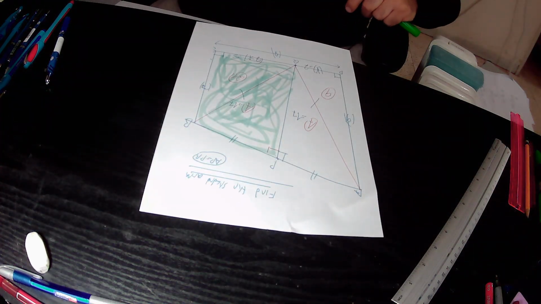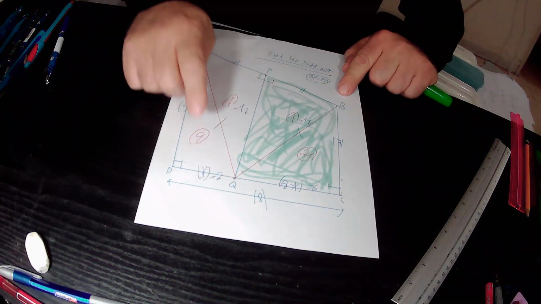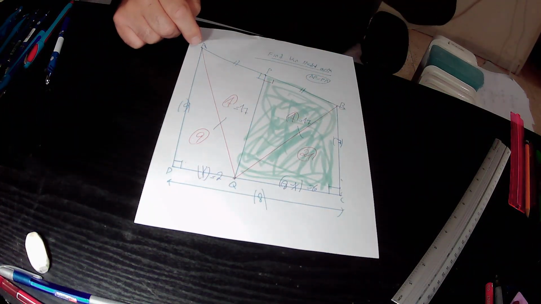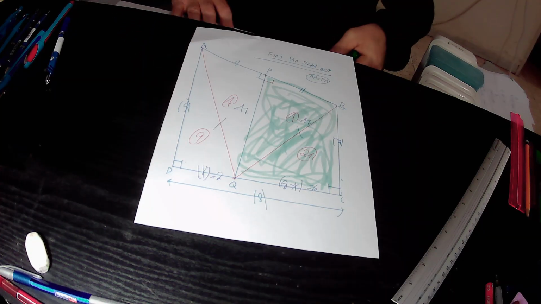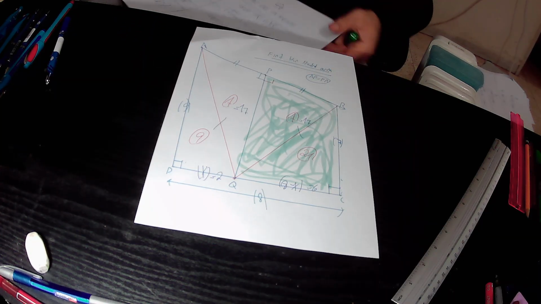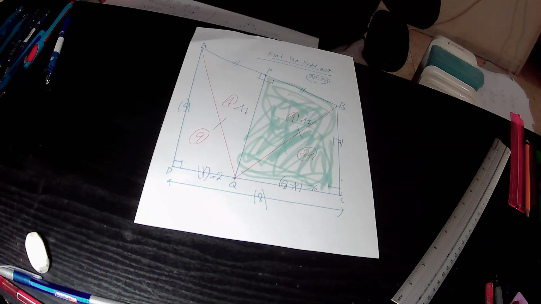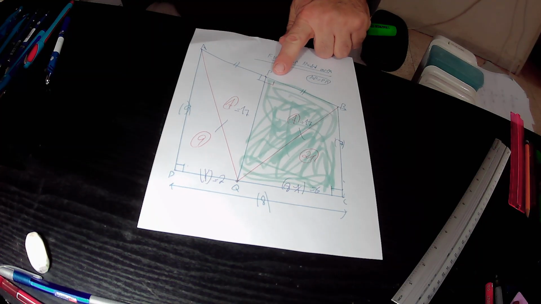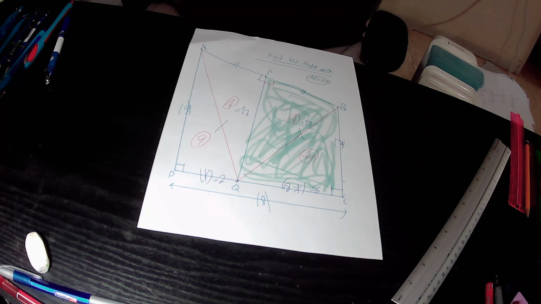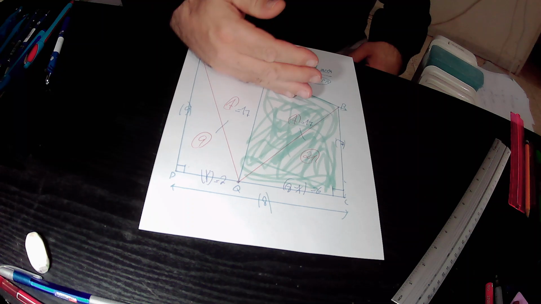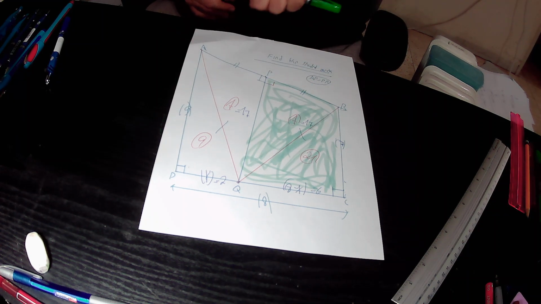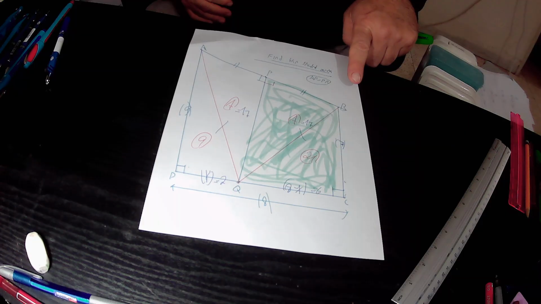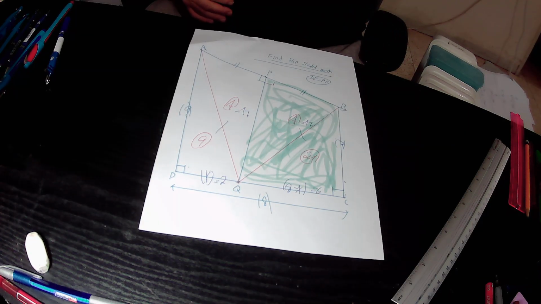So first of all, we join points B and Q together by a line, and we join points A and Q together by a line. This is the missing angle. According to the angles on a straight line rule, this missing angle equals 90 degrees. The rule says that the sum of the angles on one side of a straight line is equal to 180 degrees. So the sum of the angles on the lower side of the line AB at point P must be equal to 180 degrees.